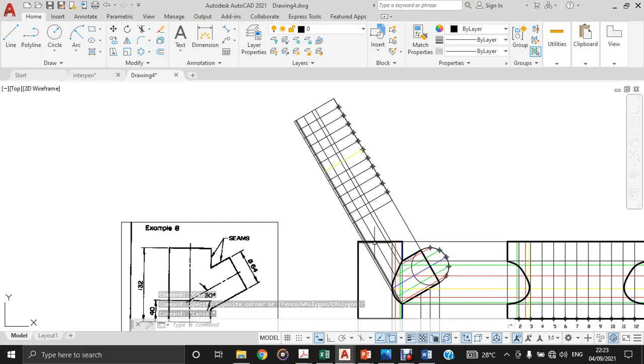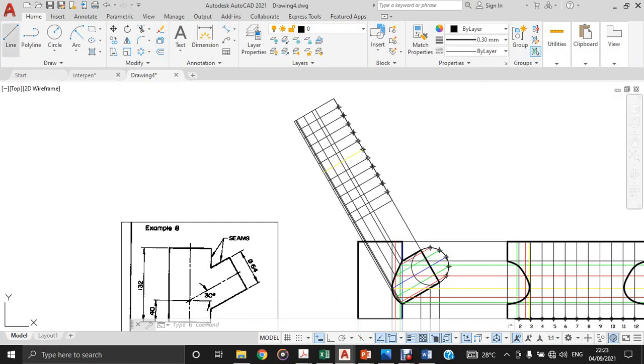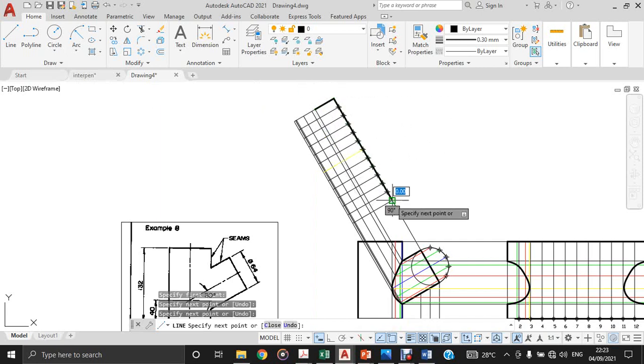Okay, so if you look at it carefully, you'll see that this point to this point to this point to this point, they're like this. But here there's a curve.